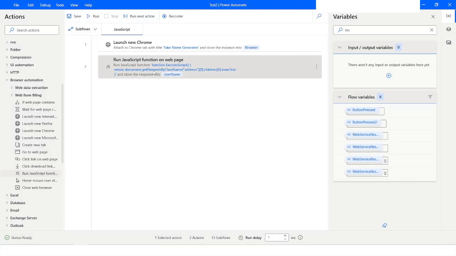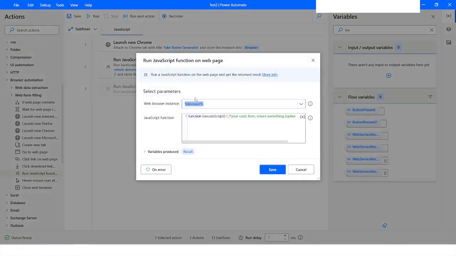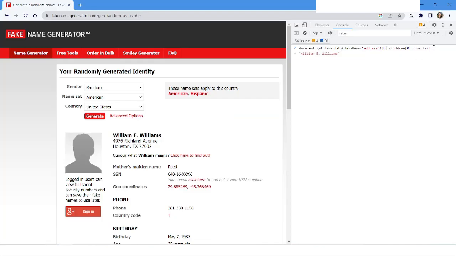So this was the name of the user. Now I'll again drag the run JavaScript function on web page. Browser instance has been selected automatically, and I'll just remove it, and then again I'll go back to the fake name generator website. Now this time I want to extract the address.